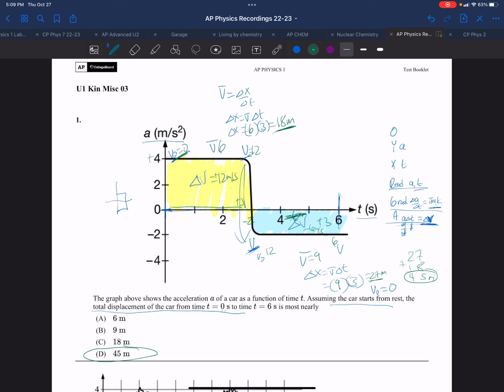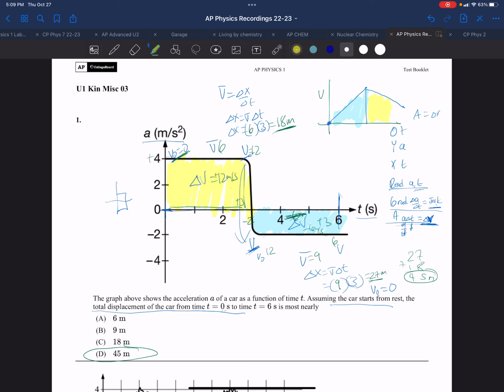Now, one misconception that could come up here is the idea that since this is negative area, somehow that's negative displacement. We want to keep in mind here that if we looked at the velocity time graph, what we have is it starting at 0, increasing to 12 meters per second, and then the velocity decreases to 6 meters per second. But notice now the area of a VT graph is the displacement. Notice even after this period is over, we continue to add positive area.